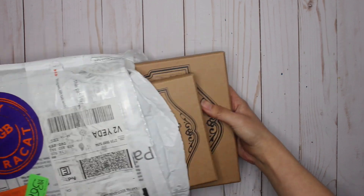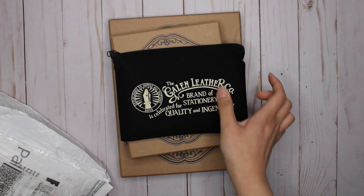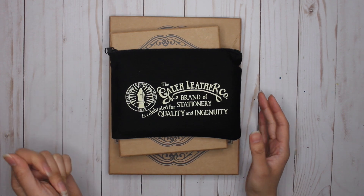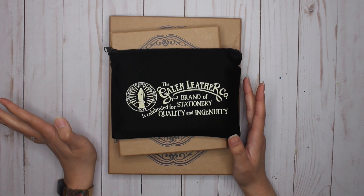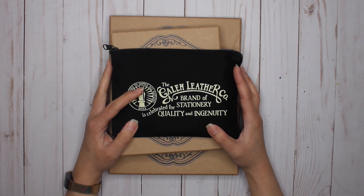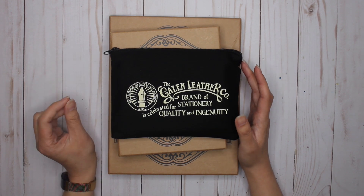So I've already cut it open. There are two boxes and this very cute pouch. I do want to say how quickly this came from Turkey — I ordered this on May 7th, it was shipped on May 10th, and it arrived yesterday, May 16th. So it was very quick. It arrived via FedEx and I did have to pay customs — $30.48 Canadian in customs before it was delivered. So just so you guys know that for the future.